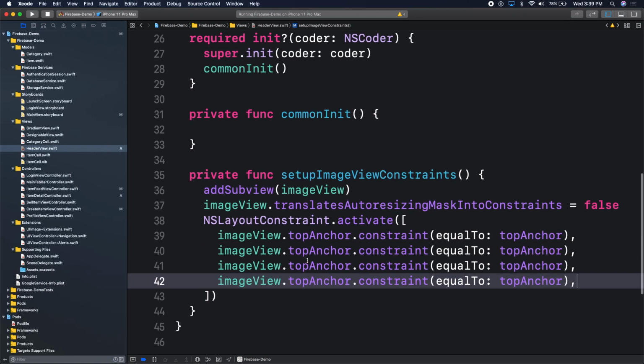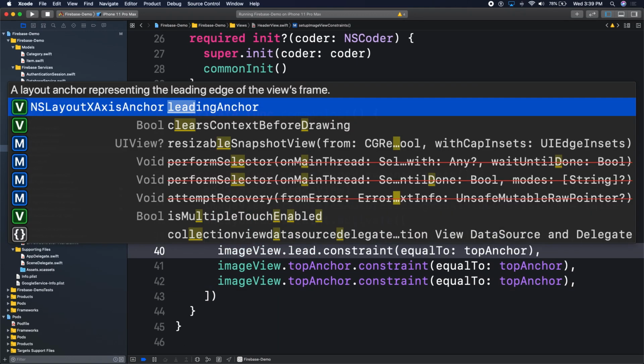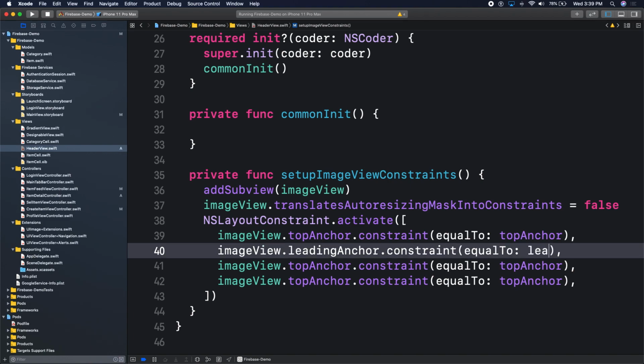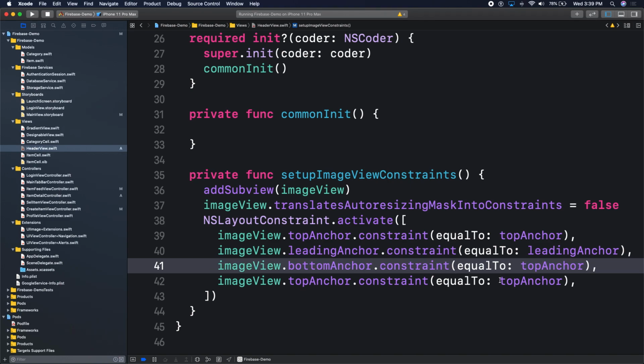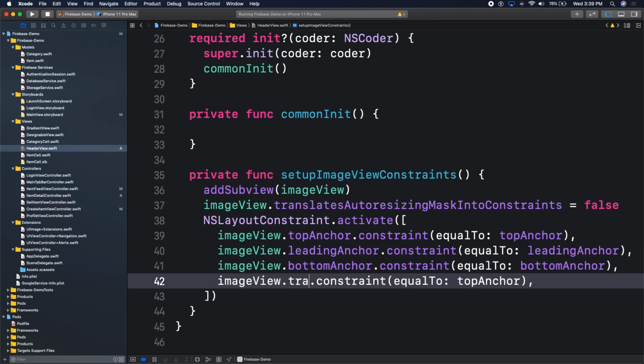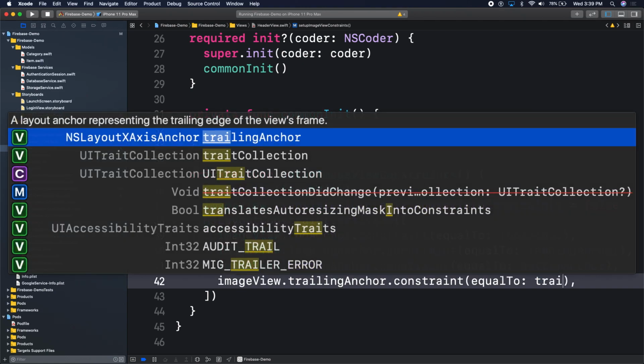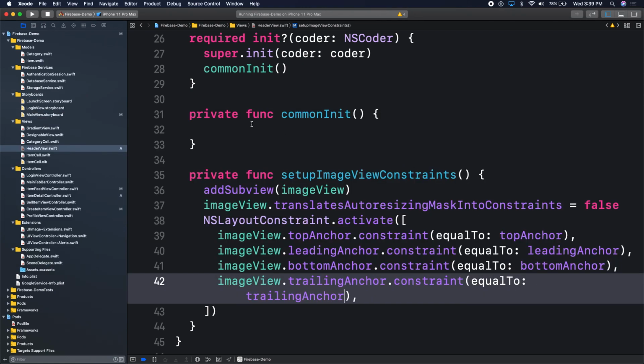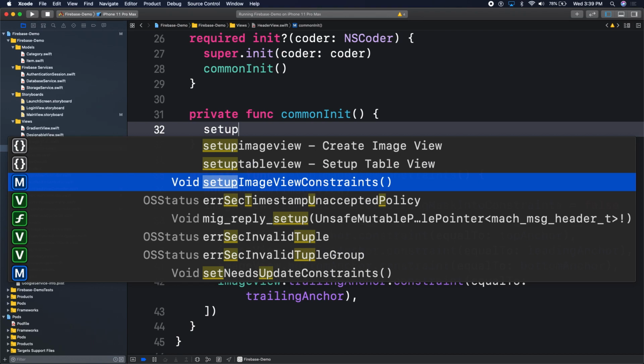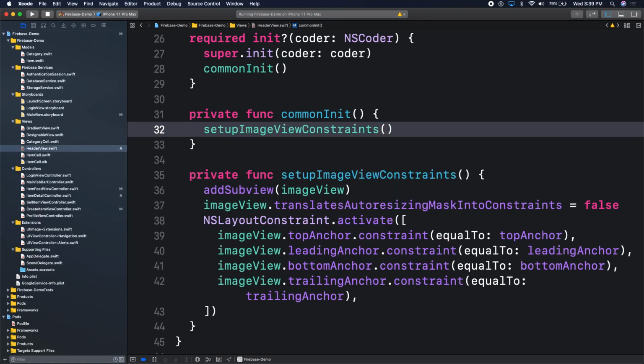We'll say top, we'll say leading, we'll say bottom, we'll say bottom, we'll say trailing, and we'll say trailing. And we'll make sure to call our setup constraints in our init here.